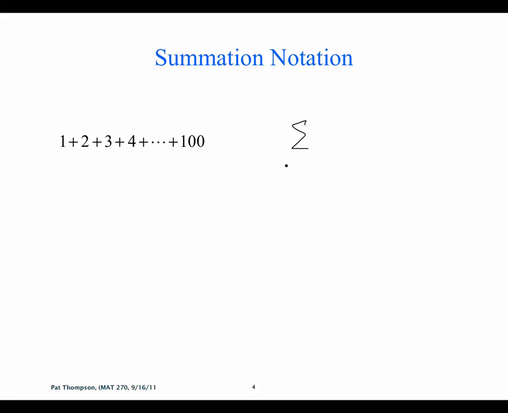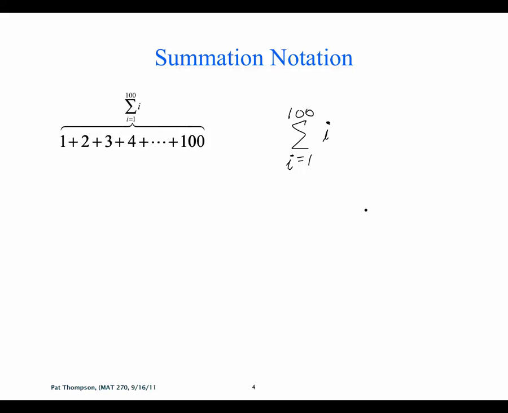Okay? And so let's talk about our I. It will go from what to what? 1 to 100. And then what is it that we keep summing over and over together? Just going to be I, because we want the first term to be 1, and then we want the next term to be 2, and then 3, and we're going to add all those up, stop at 100.